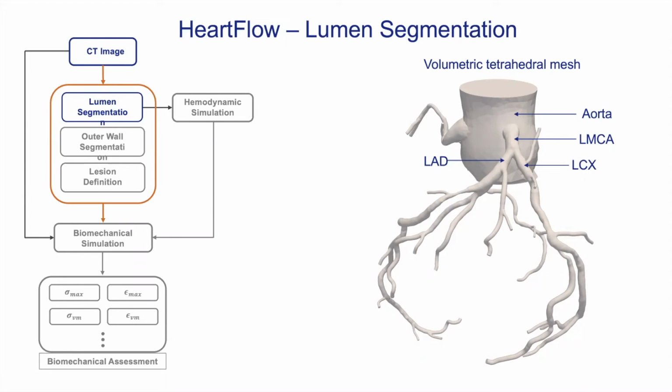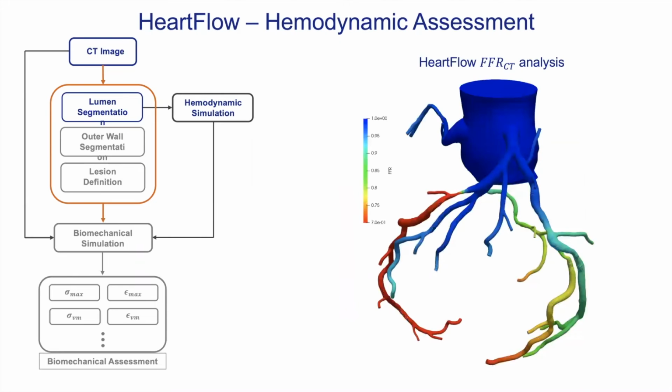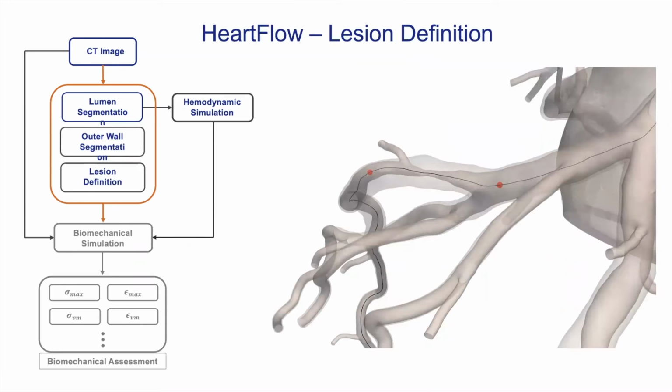And this is a portion of the aorta. You can see some of the arteries, the left anterior descending, the left circumflex, et cetera. And HeartFlow does, as the name kind of conveys, a CFD analysis of the flow in the coronary arteries. These are just streamlines. And then from the flow, the Navier-Stokes calculation of the flow, they calculate what is known as the fractional flow reserve. It's essentially the pressure drop across stenoses. And what we've been working on is actually developing a methodology to analyze the stresses in the wall.